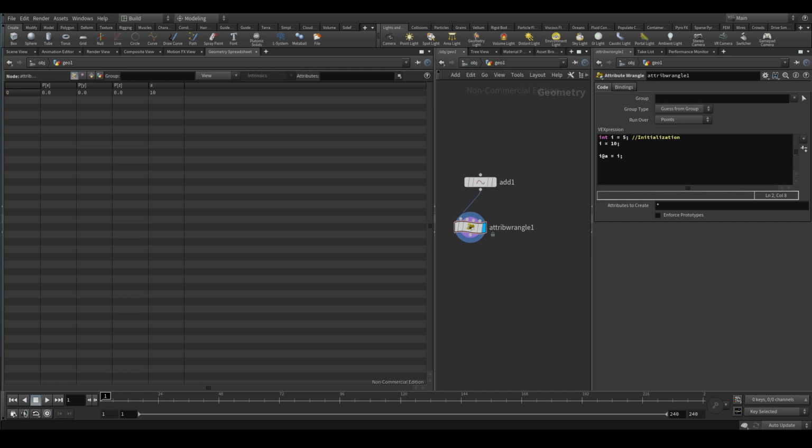VEX is strongly typed and we can't change the type of a variable. But we can shove the value of one variable into another. This is called typecasting. But we must take into account the range of values. If we want to place a float number in a variable of type int, then only the integer part will be written. And if the vector is converted to float, then only the first value.